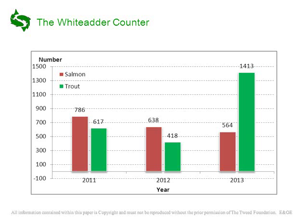So here's the totals for the Whiteadder counter, and we did have issues in 2011-2012 with the functioning of the scanners, and they were randomly disconnected, and we've solved that problem to a Windows problem. So 2013 was really the first year that we've had a complete count, and what's very interesting is that we had a very dry summer, and so a lot of the fish were delayed, particularly the salmon, and they mostly went through in October. And this may have all influenced the numbers going through the fish pass, because certainly through the summer all of the fish would have had to have gone through the fish pass.